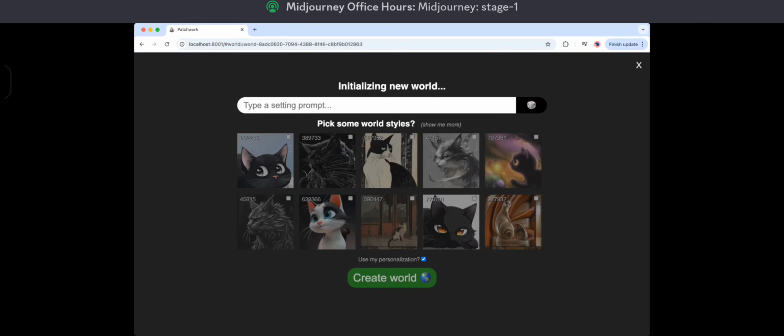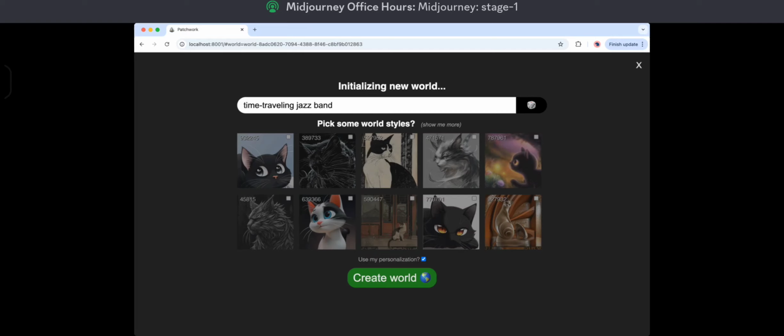And this is going to take us to this screen where we can initialize the world with a basic premise, maybe a description of what's going to be happening in this story or in this setting, and then a bunch of styles that I can choose between to stylize all the images that I create in this world by default. If I want some inspiration, I can just go over here and click this die icon, and I see like, oh, Tower of Eyeballs, Seashell Caravan tries to placate the Eel Mother, Ghost Town populated by holograms, and just keep on scrolling through these, trying to find some interesting high-level setting premises to give me some inspiration. What I'm going to do here is keep on scrolling through a few of these until I find one that I kind of like.